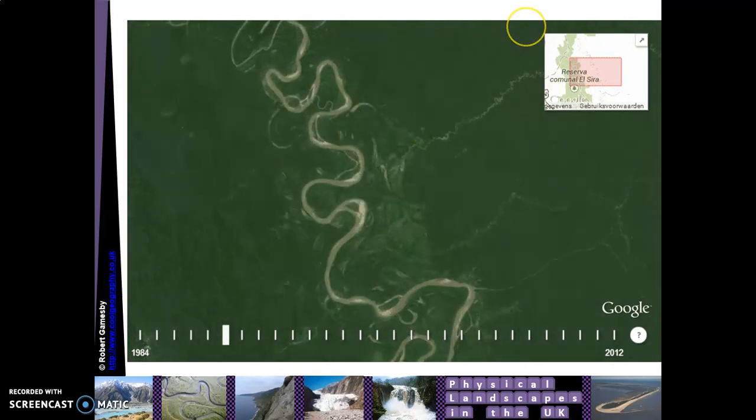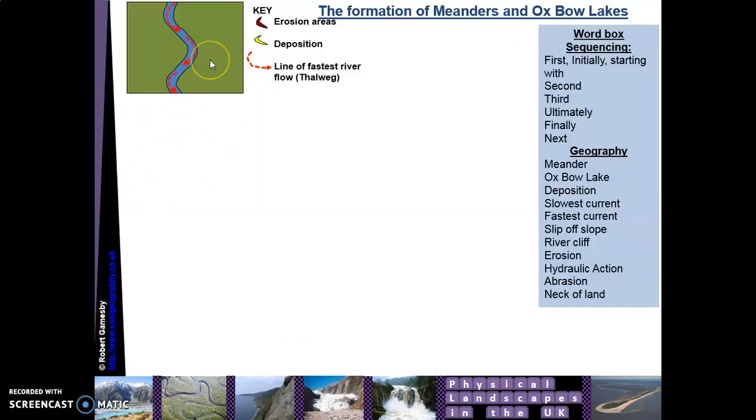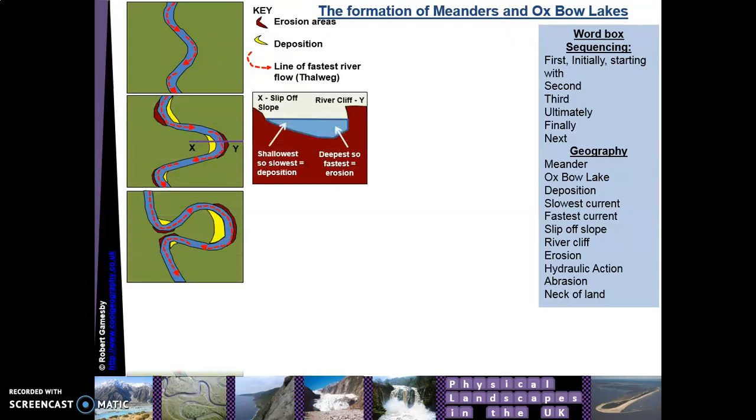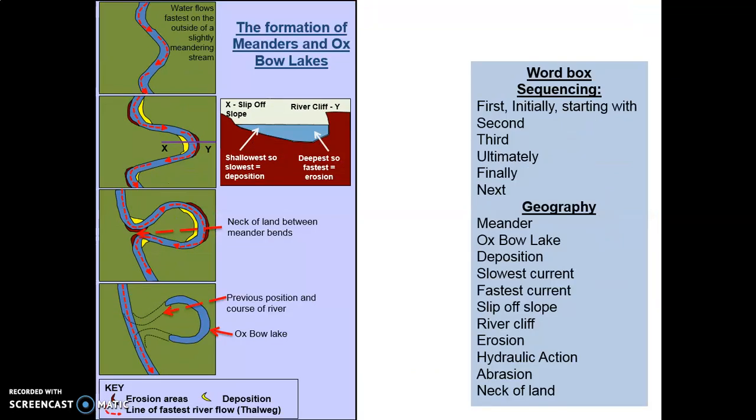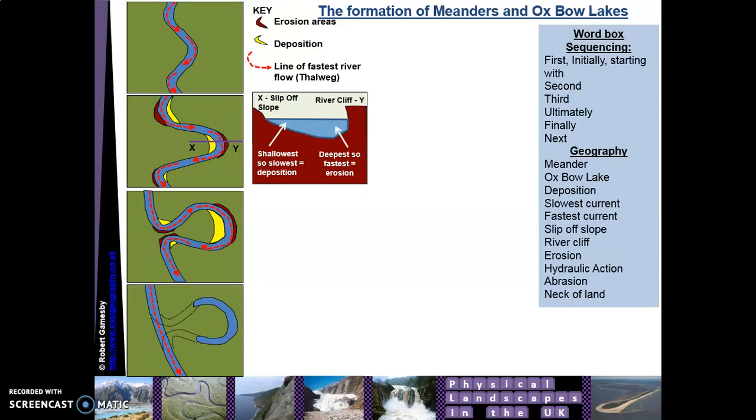So let's move on to what we need to understand about meanders. Meanders, as I said, are in the lower part of the river. Just to show you these diagrams first of all, you can see that there are, again, 4 stages. Something that's really good about the rivers topic is that the majority of the landforms are in 4 stages. If you have that in your mind when you are writing an explanation, it helps you to sequence it, and with 4 clear steps it's a lot easier to do.